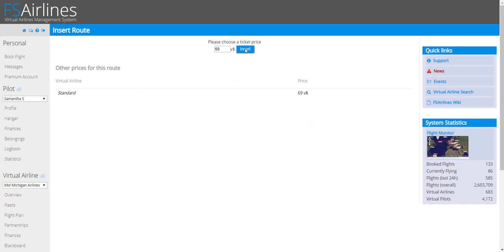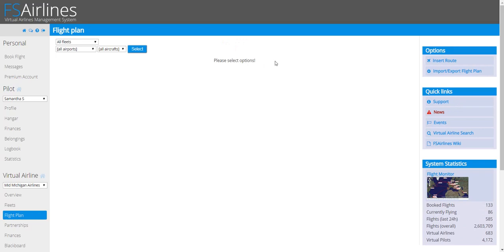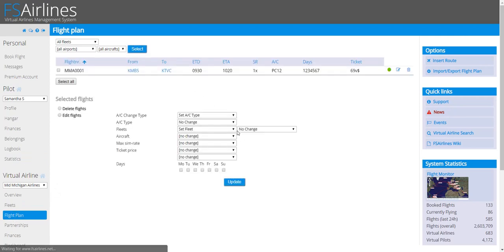It's always best to use the standard rate. You can play with ticket prices when you see the competition. However, as a starting out airline, I'll show you in a minute, we have very little power to grab market share. So there's no one else on this route, so whatever there's out there, hopefully we will get. And now we have a route. Now, if you want to look at all your routes, you should go to Flight Plan, all fleets, all aircrafts, and now we have our first route selected here in video.